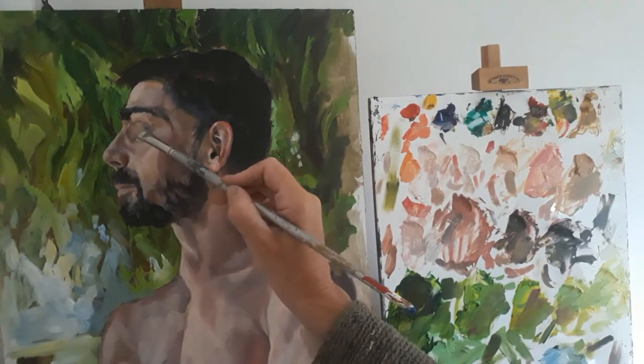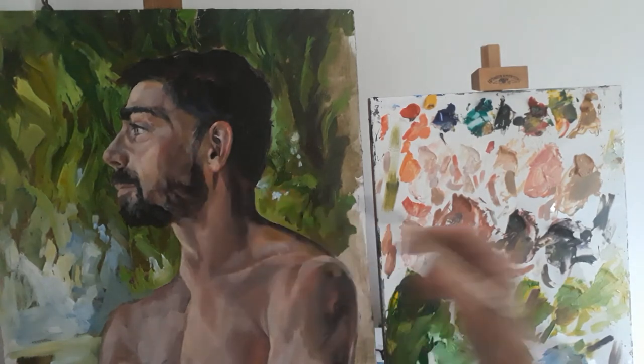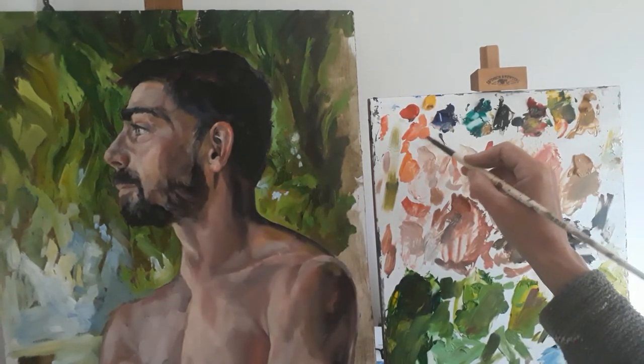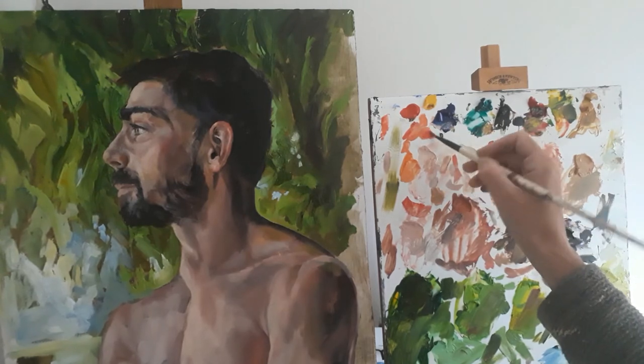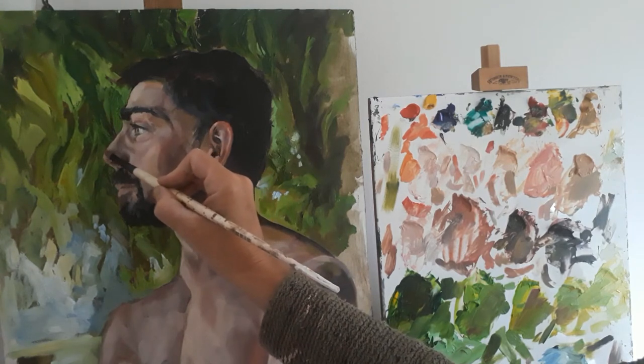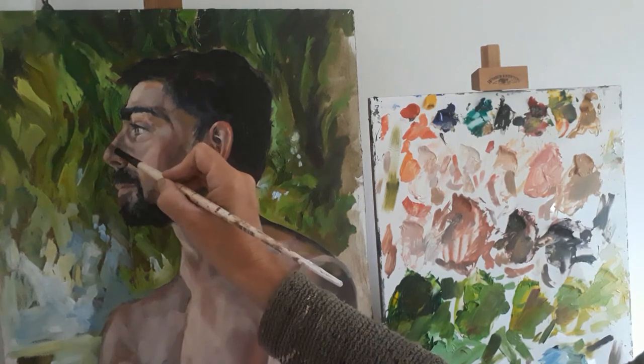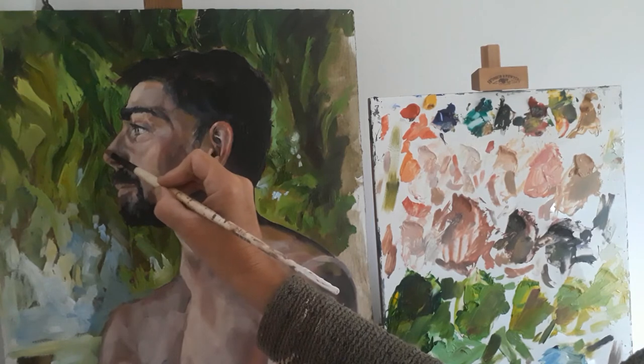So what I'm going to do now is I'm going to work the nose a little bit more, and it is lighter on the edge, so I'll be using my small graduate flat and my lightest colour. There is a little edge of red actually on his nose. I'm debating whether that might work quite nicely. I put a little bit of red right on the very edge. I think that might work with the green to bring his nose forward a little bit more.